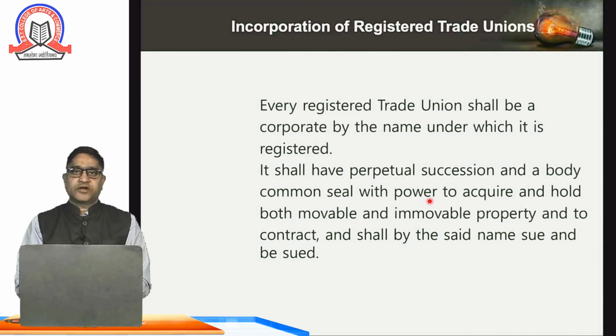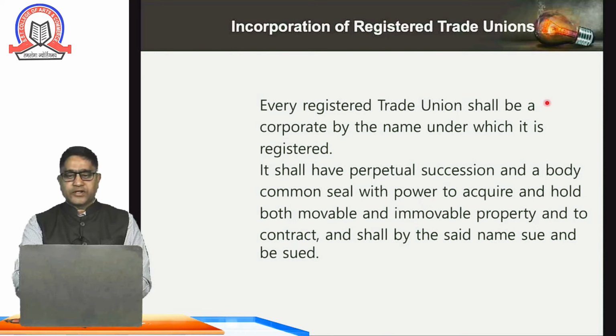Incorporation of a registered trade union. As you know, when the certificate of registration has been given, the union has perpetual succession. That means the union would have civil as well as criminal liability, and it can sue and be sued. This is a particular right which has been given under the Trade Union Act.